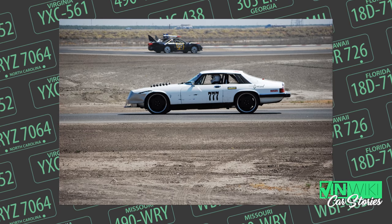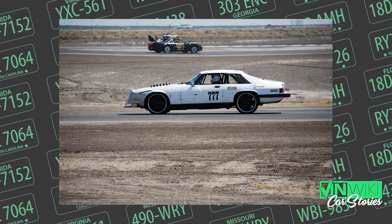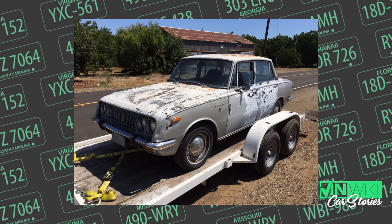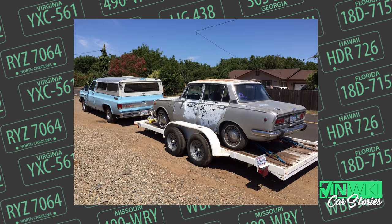Then I had to find another car. We'd been talking to people at Lemons about Phil, and it turned out Phil's first car ever was a 1969 Toyota Corona four-door. I found one in Stockton — only 30 miles from where I was dropping off the Carina. I dropped off the Carina in the morning, got my $4,400, drove to Stockton, bought the Corona for a thousand dollars, pocketed the rest, and drove home.